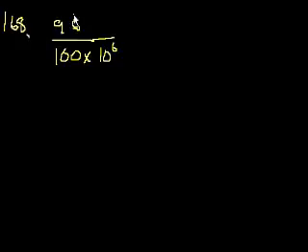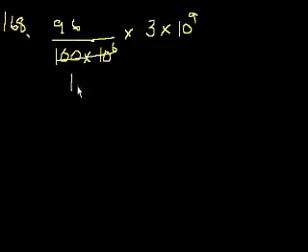So you could view this as the fraction that will be involved in accidents. So we just multiply that times the total number of vehicles. Well, that's times 3 times a billion, and they even write out a billion as 1 with 9 zeros. So it's 3 times 10 to the 9th. If we simplify this a little bit, 100 times 10 to the 6th is the same thing as 1 times 10 to the 8th. You could view this as 10 to the 2nd times 10 to the 6th is 10 to the 8th.